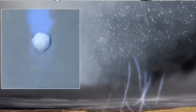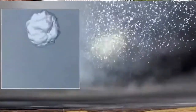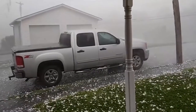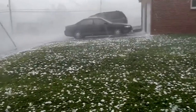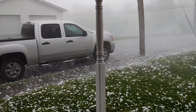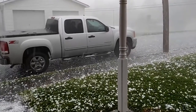Hail falls when it becomes heavy enough to overcome the updraft and is pulled by gravity toward the earth. How it falls depends on what is happening inside the thunderstorm. Hailstones bump into raindrops and other hailstones, which slows their fall. Drag and friction also slow their descent. If winds are strong enough, they can even blow hail so that it falls at an angle — which explains why screens on one side of a house can be shredded by hail while the rest are unharmed.